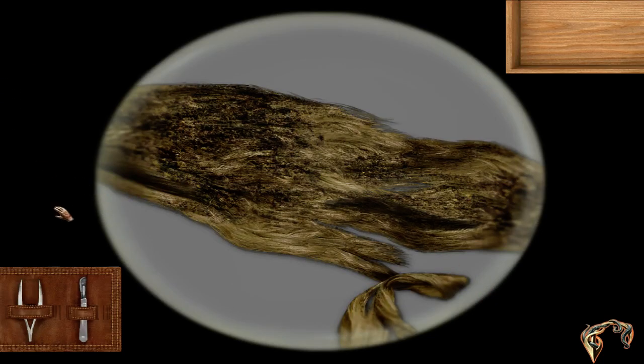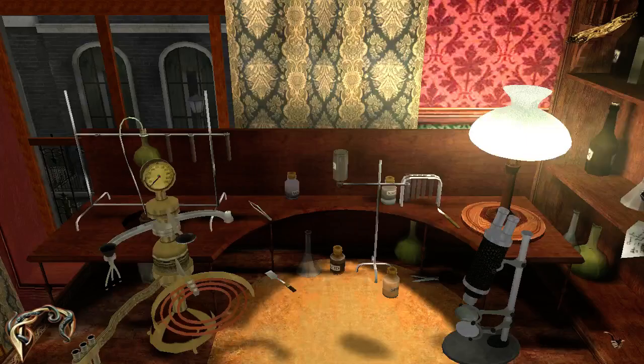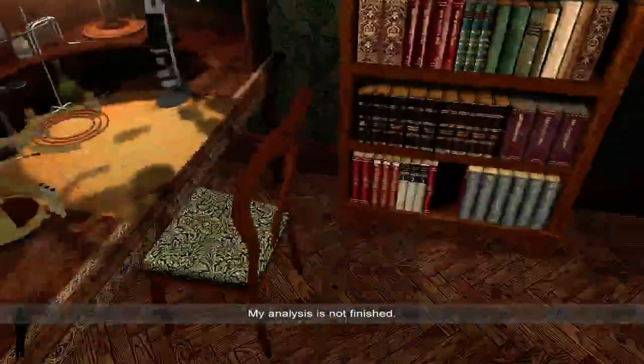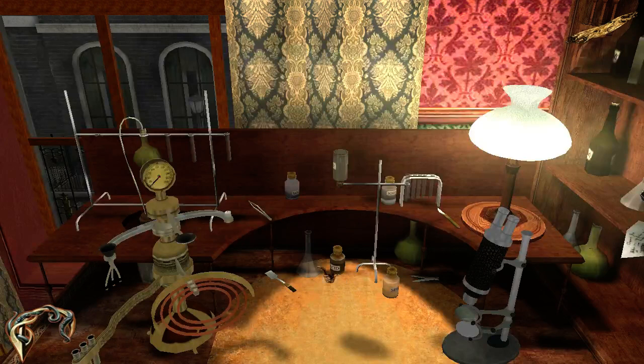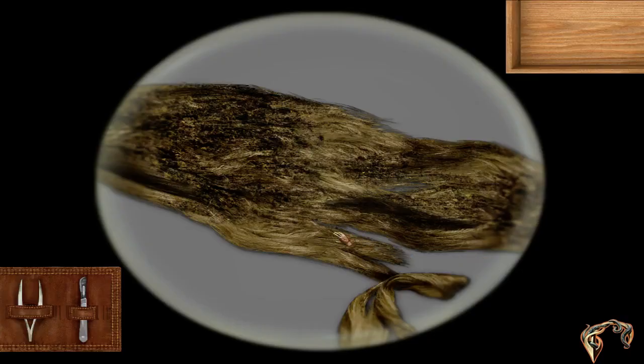Click on the chair to start the analysis, and get a close-up of the analysis table. Already did that. Take a close-up of the plant fiber from items and click the microscope. We did that. We're now looking at the plant fiber. Oh boy, we're starting this already.